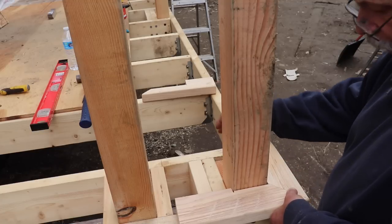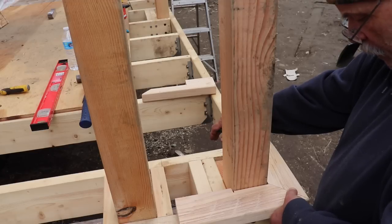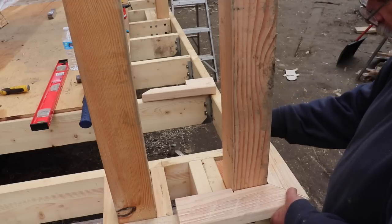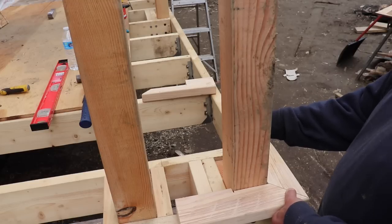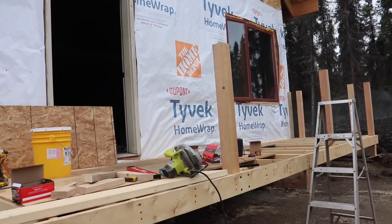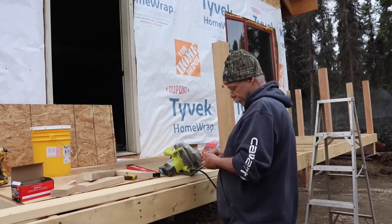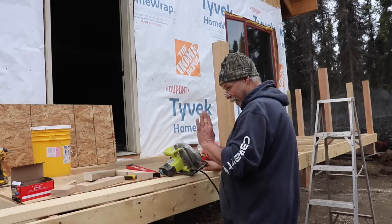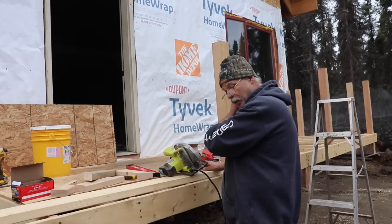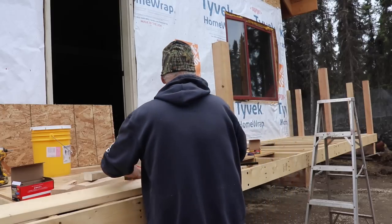That gets me a lot closer to where I need to be, but I'm still not there yet. So I'm gonna tweak this, make a couple more adjustments, and then hopefully be able to make some cuts here. But this is gonna look pretty nice. I mean, this is gonna look really, really sharp. I like it. Okay, after 4 pieces of scrap, trying to get them lined out, I think I have what I need to do here. And I've been trying to cut this with a handsaw, and trusty rusty got me. I think it'll be better off using this.